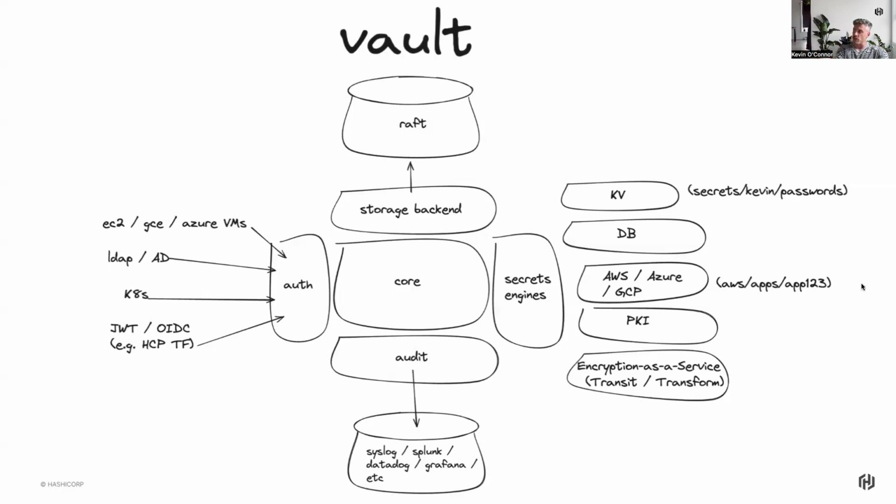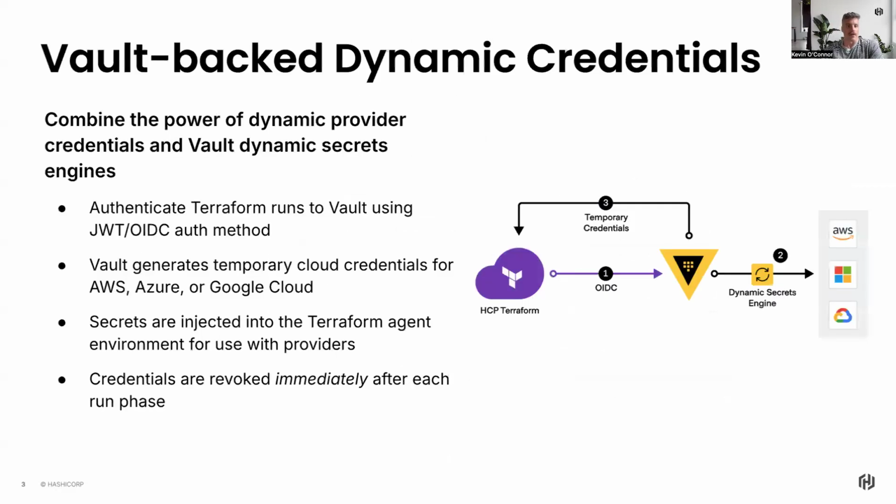So by reading from this backend path, when the Terraform deployment reads from this backend path, it kicks off a workflow where Vault then authenticates to the cloud, to AWS, and generates credentials based on a policy that we configured at this secrets engine path, right? So Vault essentially knows how to create cloud credentials. That's part of our sort of secret sauce. But what we need to tell it when we're configuring the secrets engine is what policy to attach to those credentials it's generating. Okay, makes sense so far. Move on, just a couple other things.